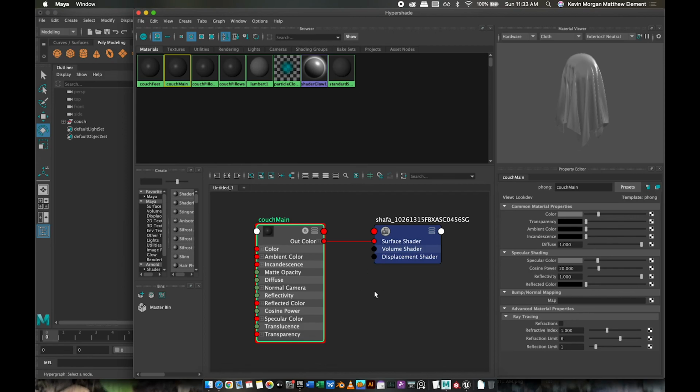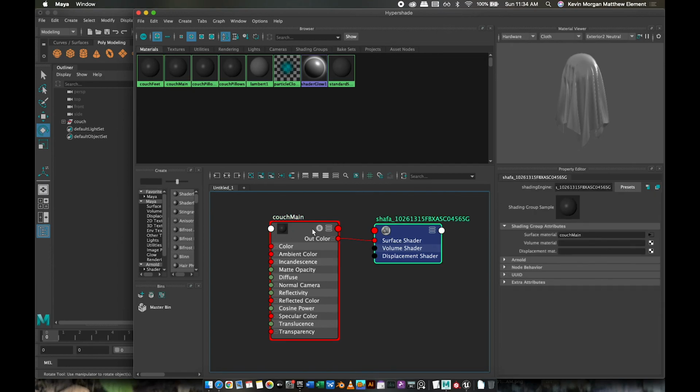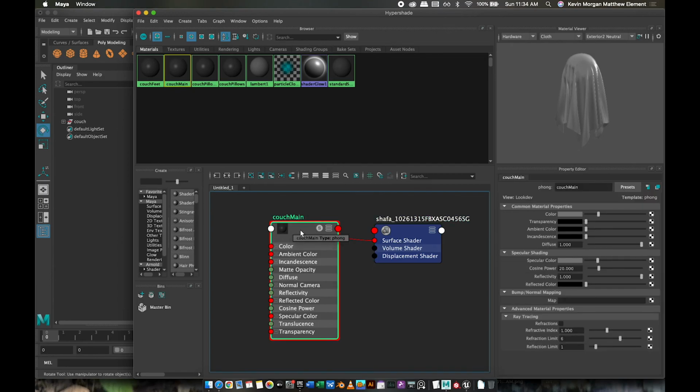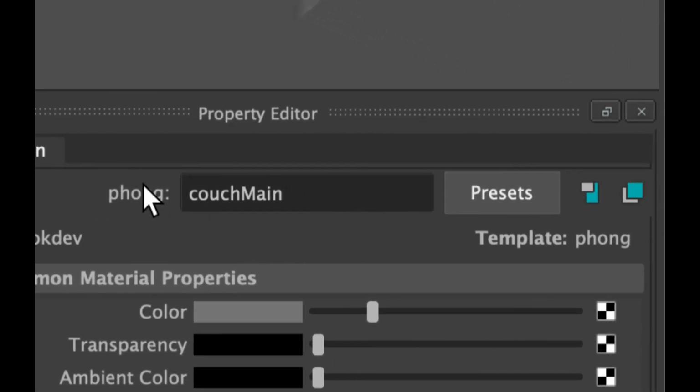So I can see my nodes down here. And that way I can sort of hop around a little bit quicker between all of the different properties of the shader. I could drag out stuff or hit tab and put in different nodes here. But it's kind of nice in Maya to have all of these different settings available when you just click on things. So the color that I'm looking at, first things first, it's set to, by default, a Phong shader.